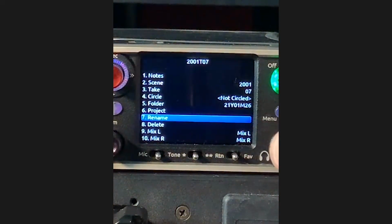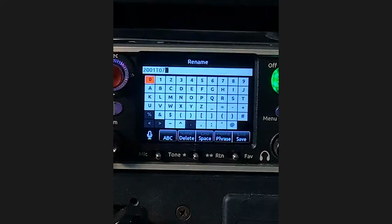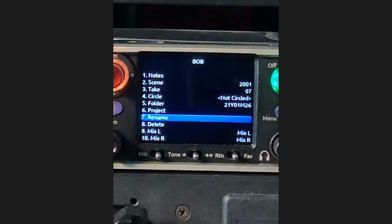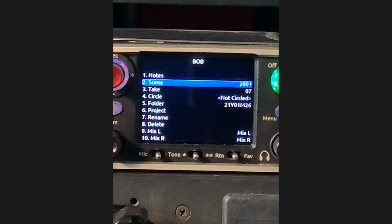That's quite complex logic to achieve, because we rely on the take separator, and if you're in project scene take mode, also a project separator. So we have to know if you've edited or changed the take separator, it's going to go freeform, because some people like to freeform name their take. For instance, I could delete this entirely and call it, I don't know, Bob, which is my default name for everything. Because this has now broken the rule of the take designator and the format scene separator take, it knows it's a freeform name. In that case, it will not change the metadata. It will just change the name. As you can see, metadata stays the same, which is what you wanted, but now we have a freeform name. So we have this capability.